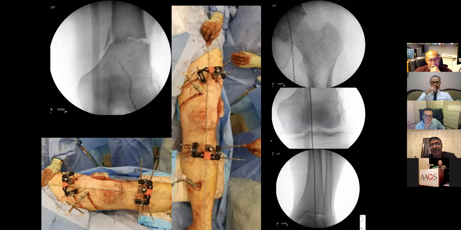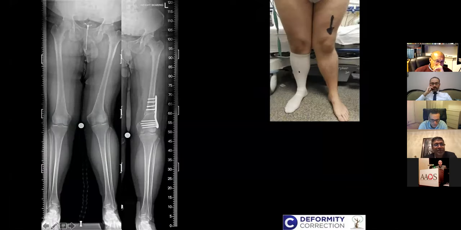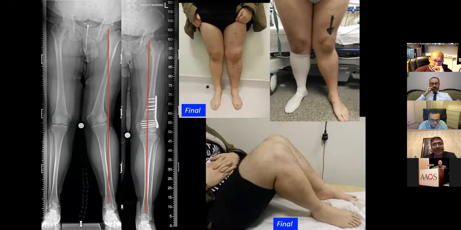Once I've corrected it, I check my axis with the diathermy method. This is where I want my axis to be. Then I put in this rod and lock it. It's just two nuts which lock it, and it becomes quite stable. And these are the computer navigation trackers, again to double check it with the fixator. Once we put this on, I can open it up and put my plate on. So this is the preoperative picture, that's the postoperative picture, and this is the mechanical axis. This is where we intended, and it is corrected. These are the final pictures with the knee flexion postoperatively.